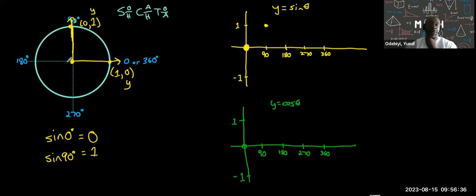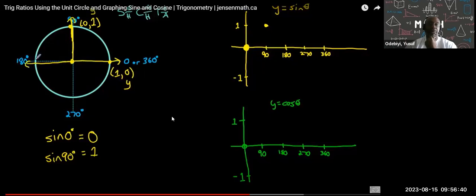What if we've rotated 180 degrees? We've rotated 180 degrees, it's now going to intersect. Now you're going to see the pattern, right? So over here, this would be our x is -1, our y is 0, right? So therefore, sine of 180 equals 0, right? And you can see the pattern. So now we go over to here, you're going to put a dot at 180. So the graph is going like this, where my mouse is, you can see, it's going like that. And then you can see a pattern.